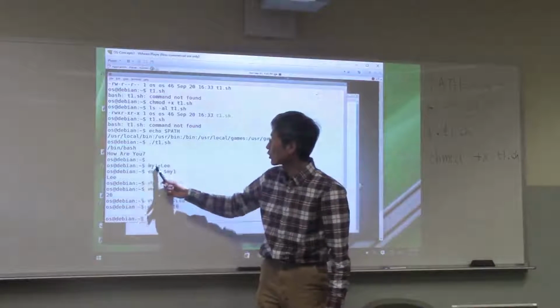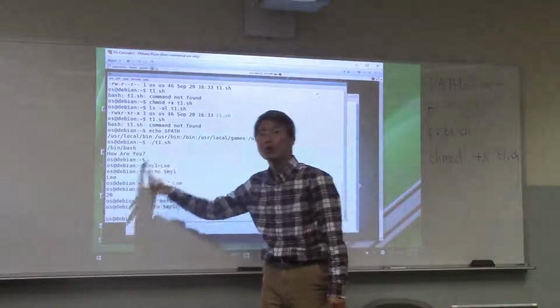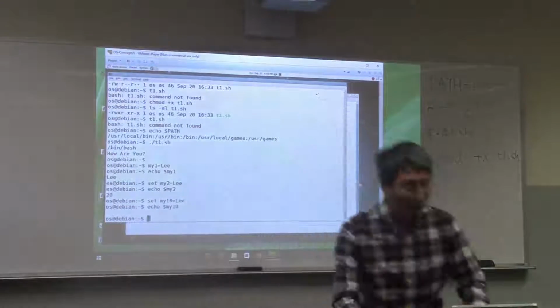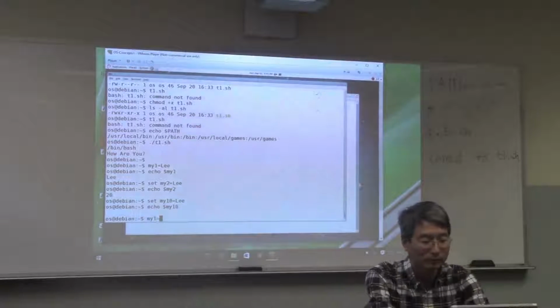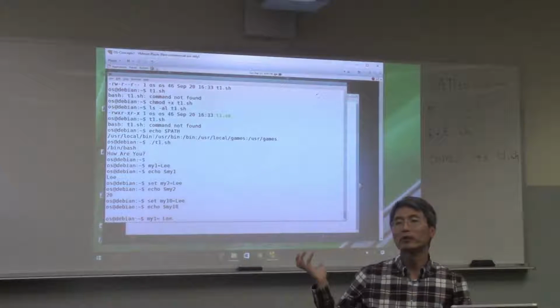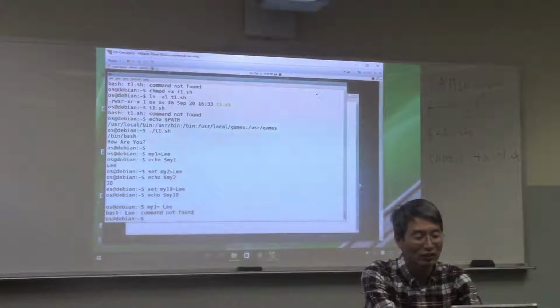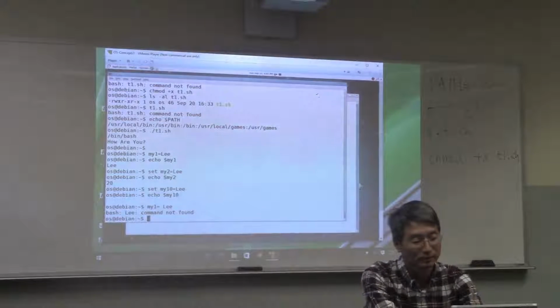Instead, it uses just the variable plus equal. You can assign a variable. Okay? However, be careful. For example, my1 equal Lee. What happened? The space will cause an error. In this case, it's an error.